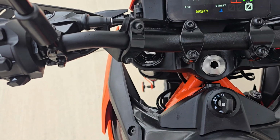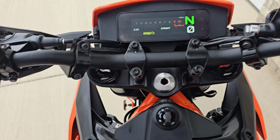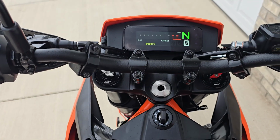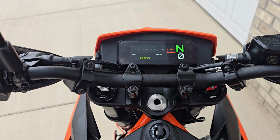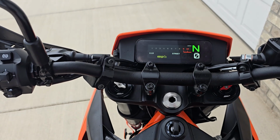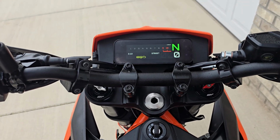I just wanted to show you too, when I'm on the bike, I'm kind of tippy-toeing it here, tippy-toeing it there. I can touch on both sides, but it's tippy-toe action, so I wanted to show you that. For a guy with a 30-inch inseam, that's the way that plays out. But again, I've already found some kits. I'm not sure if I'll do anything with the suspension, but there is something that can be done to lower that, if that is something you think you want to do.